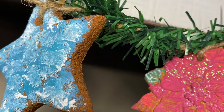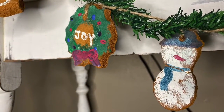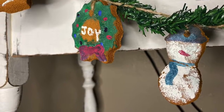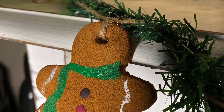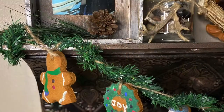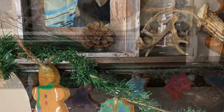It's definitely a fun project, and the kids dig it too. They have a lot of fun when they get in there and make them as well. And again, they look so nice and they smell delicious.